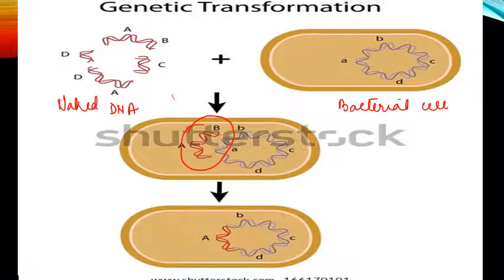Now for this DNA, there are two chances. Either this DNA is digested by the new bacterial cell by recognizing it as foreign, or sometimes they include this extra DNA into their genes, and this again will be transferred to another bacterium. This process is known as transformation. So basically it is the uptake of DNA from the environment and its transfer to descendants. Clear? So that is all about genetic transformation.